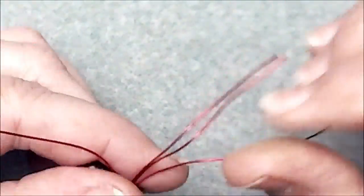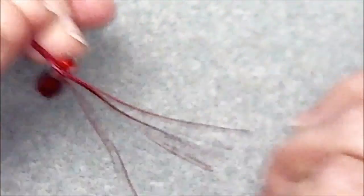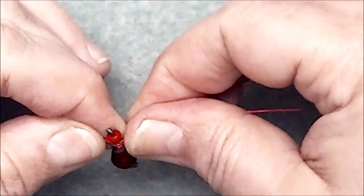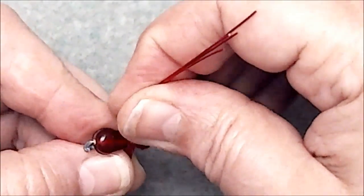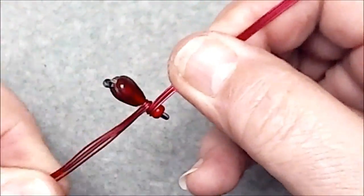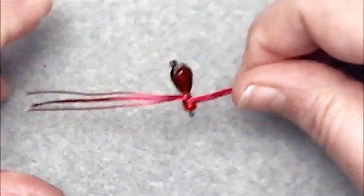All right, so now I'm going to straighten these wires out because it's easier to work with. And again, I'm just tightening them up, pulling them, tightening them up around that center core. And if you're not happy, you can bring them around again. And I'm not really happy, so I'm going to bring these around again. The idea is you want to have a set of four and a set of four coming out both sides. And they're wrapped around there good and tight.